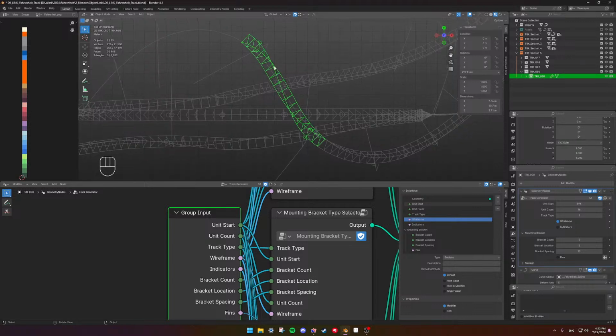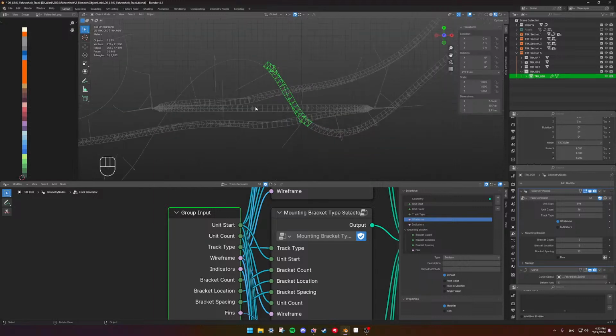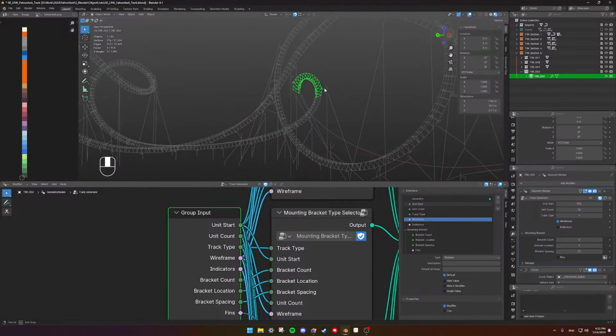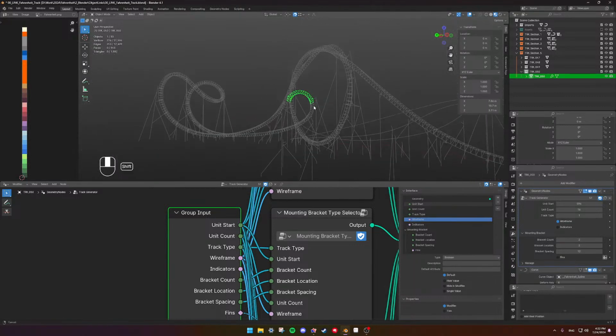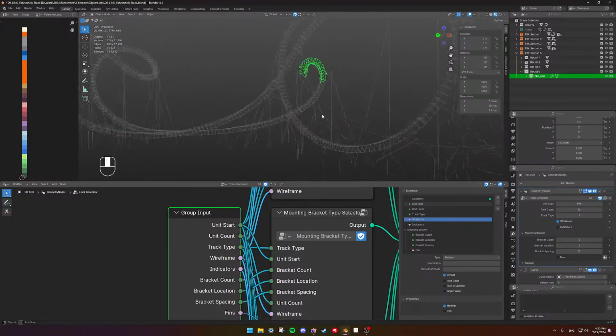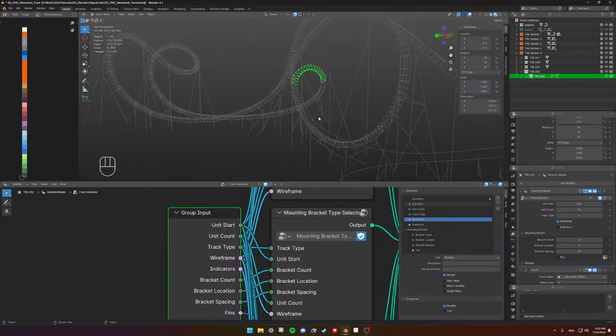Just here. 1, 2, 3, 4, 5, 6. 1, 2, 3, 4, 5, 6. Okay. So if not there, I can move them up 1, but let's see how that works.